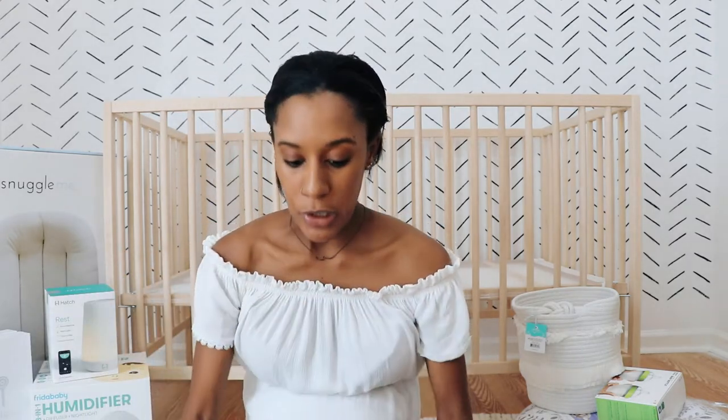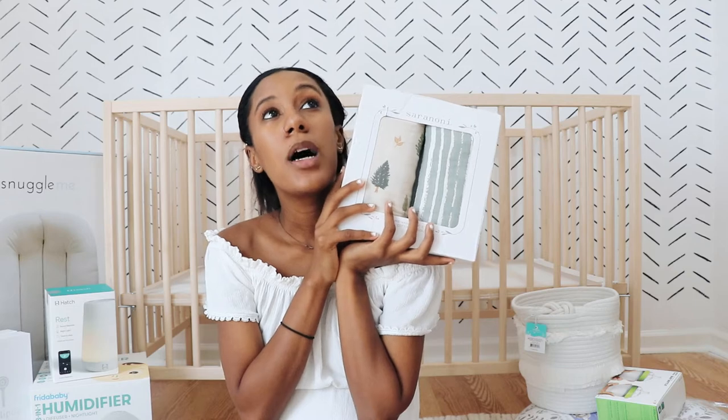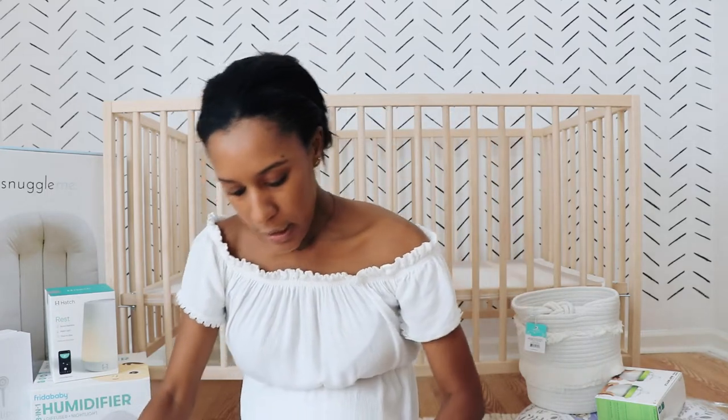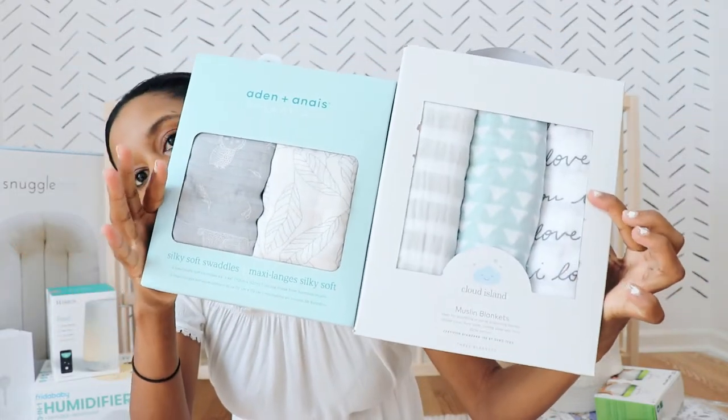This is technically like the sleep stuff. Behind me the crib is there — I'm still waiting for the mattress to come in, which is pretty much why I haven't posted the nursery tour yet. I have a ton of swaddles so far, and I've heard it's always good to have swaddles no matter how many. One set was given by one of John's workers in a little gift box with some diapers and wipes — they're super cute and really soft, like the muslin ones.